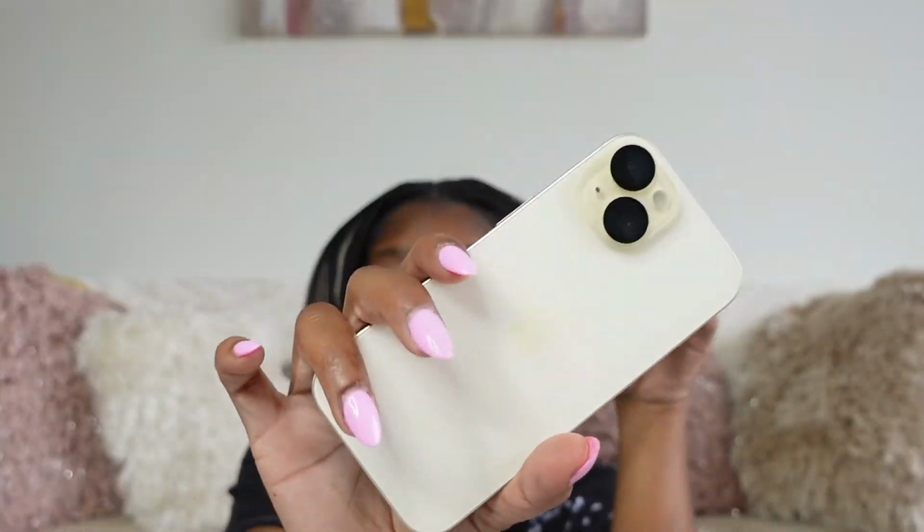So yeah, I'm going to, now I gotta be risque with this phone until I get a new case. Jesus. Okay, don't worry. So basically the plan is to get a clear case still, because like I said, I want the yellow to be seen. So I'm just gonna get another clear case and I'm gonna hold on to this phone for dear life. I probably just do an overnight case through Amazon Prime and I'll be in the house. But don't be like me. Put a case on your phone as soon as you get it.